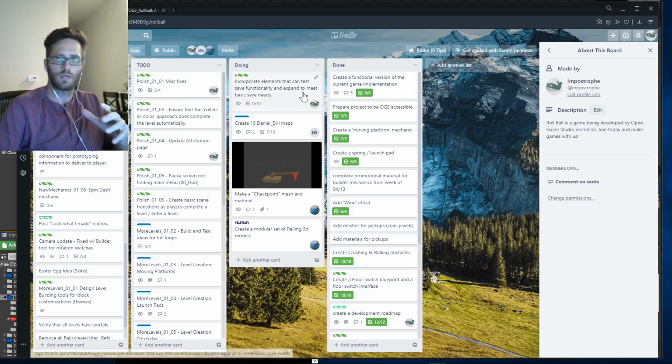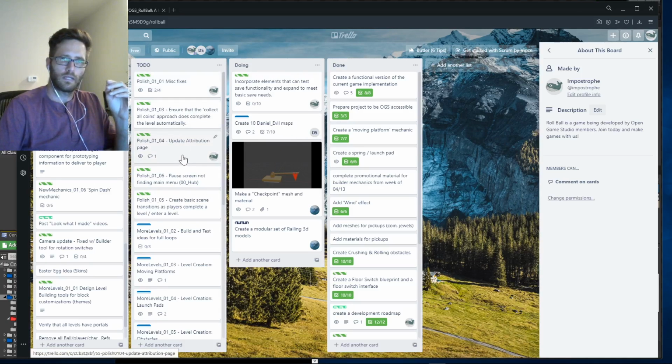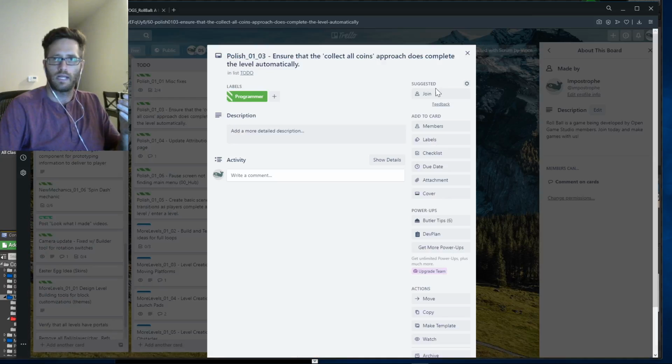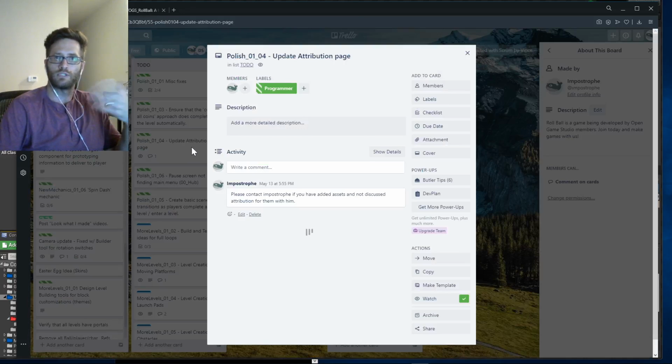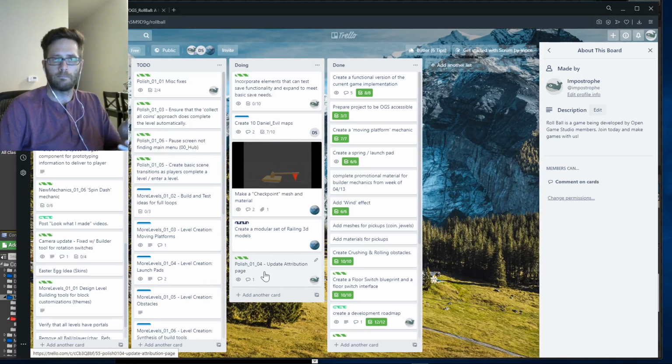And as a person is working on them, we don't want more than 1 to 2 tasks in the doing category at once for any one member. And I have obviously right now broken this, because the way that we do it is, you can see that I'm attached to this card as a member. I was going to update the attribution page, so I assigned myself. I'll show you on a blank one. I can join the card, which I did on this one. So I would join it, and then when I'm ready to work on it, move it over to doing. So I clearly broke this process, and it's not strictly held at all.